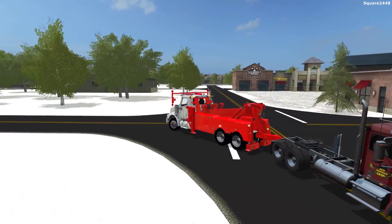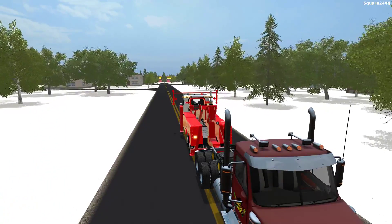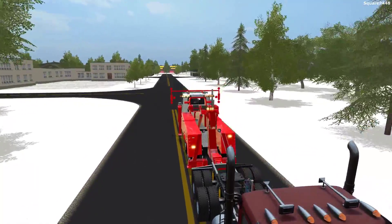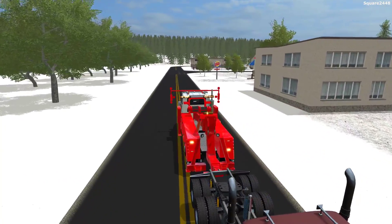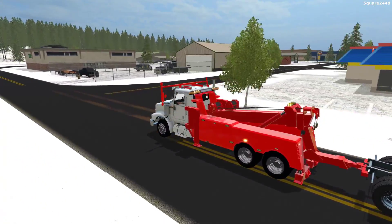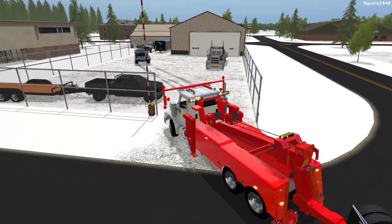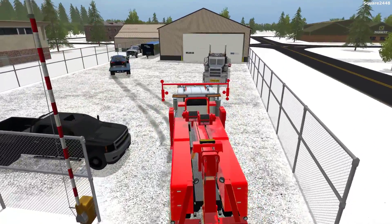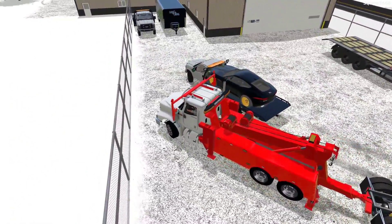As you guys can see, it looks like it is a little slippery out since it is winter. Since we do not really need to snowplow, I thought I would just change the textures to winter mode instead of having the seasons mod and having to clear all that snow or drive through it. It's not safe to drive when the roads aren't cleared, especially with a few feet on the ground. We are now arriving back here at the shop. Looks like there's a collision problem on the front of this truck, which is something I will have to look into fixing. I will unload it off-camera.